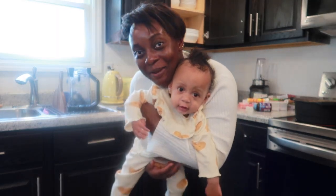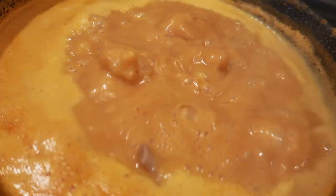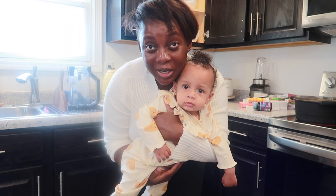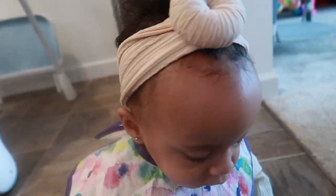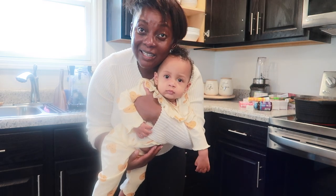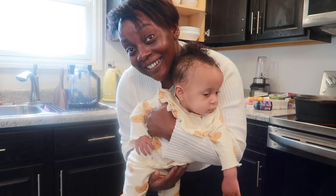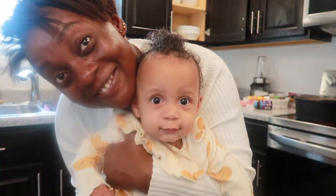All right, guys. So I'm here at the kitchen, as you can see, preparing palmnut soup. Palmnut and then peanut butter soup, right? Isabella hasn't tried any African food, so this is very popular in Ghana. That is where I was born. So making it, she's gonna try it. Calissa's gonna also try it. Actually cooking. It smells good. Can you smell it?